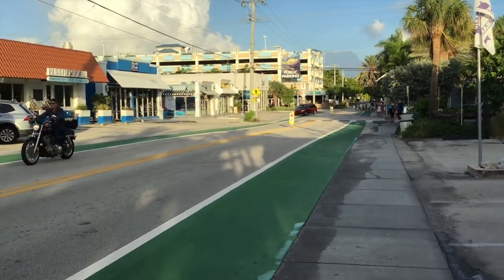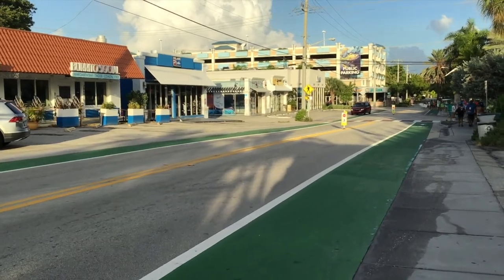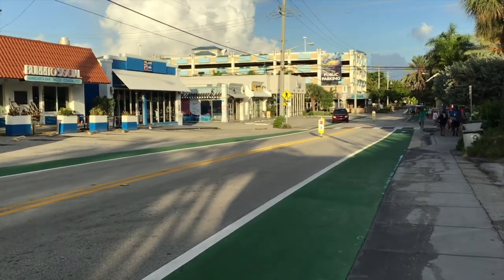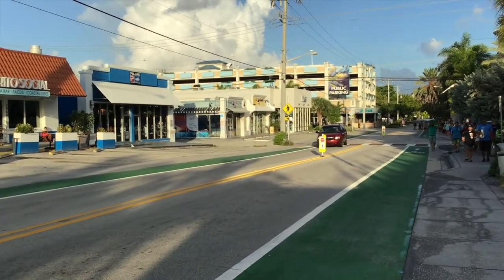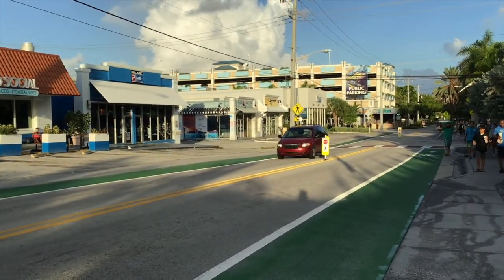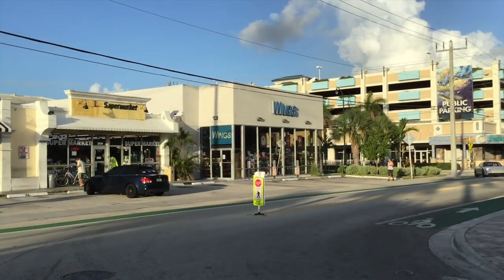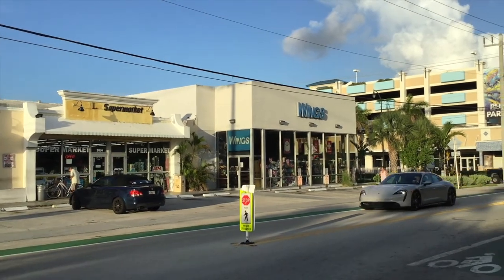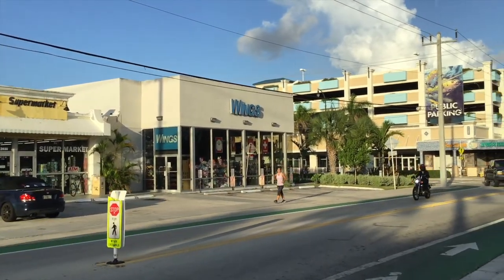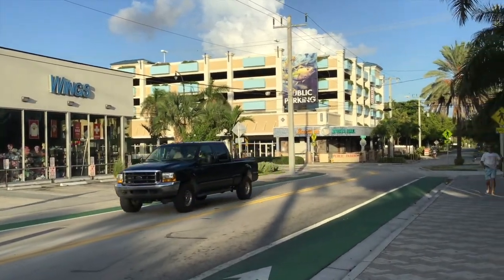Usually you got a lot of bikers out here, which is a cool little spot if you want to catch some motorcycles. A little quiet today, but usually there's a ton of bikes rolling through here. But then again, it is a little bit early. It's just past 7 o'clock a.m. So about 7:30 a.m. Current temperature 86 degrees on July the 30th of 2022. Last Saturday of July.